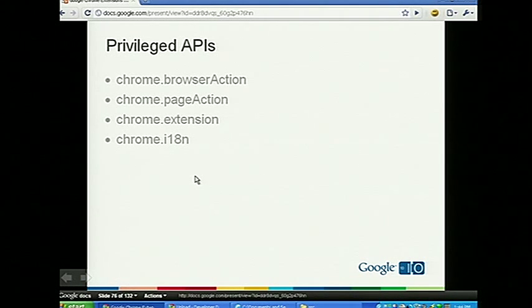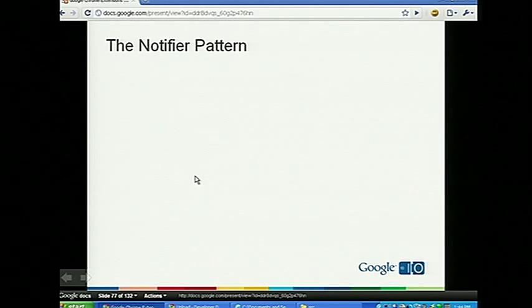All right, so next I want to take a look at some examples that implement this stuff. I've put together some use cases of things that you might want to do with extensions. The first I'm calling the Notifier pattern. This is quite a common pattern for an extension. The scenario is you have some sort of data that you want to manage and display for the user. It could be local data. For example, you might want to keep track of how much time the user is spending on the internet and show it to them, or show them what pages they visit most often.